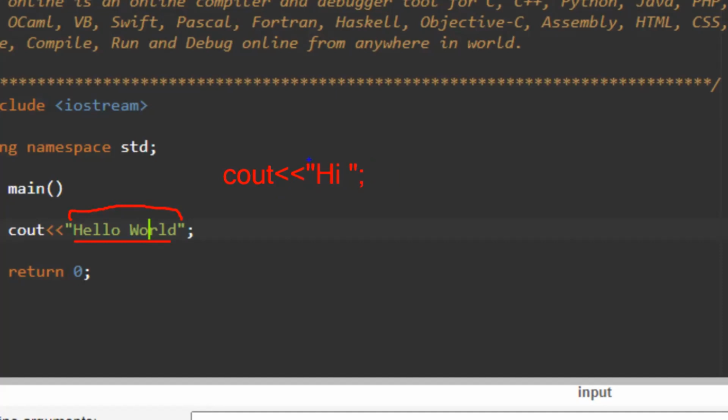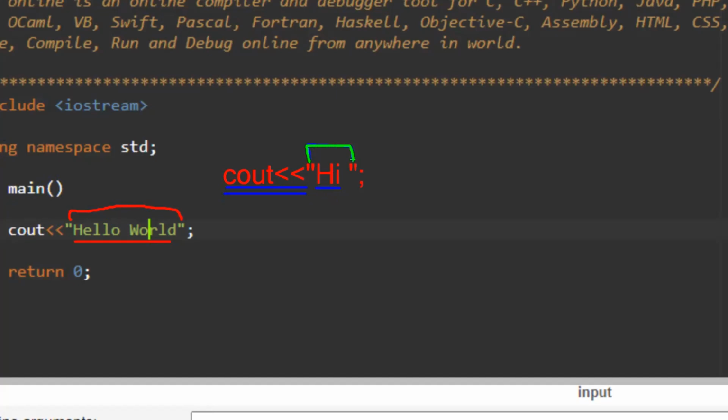So, what is the use of these double inverted quotes? Without double inverted quotes, it will not read the message properly. If we don't give them, it will search for that particular message or text or word in the program. If we put whatever message we want to print inside double inverted quotes, then it will understand, okay, this is a message, nothing else, and I need to print that thing as it is.